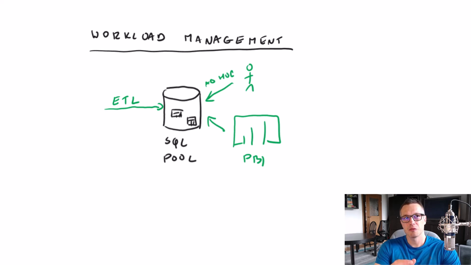And finally, how do we make sure that those queries that we consider more important are handled in the first place? And the answer is, well, that's what workload management is used for, to handle this concurrency. So how does it work? So let me move this to the side. And it is like this.